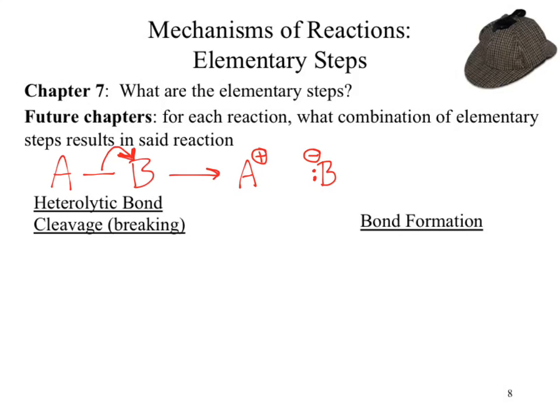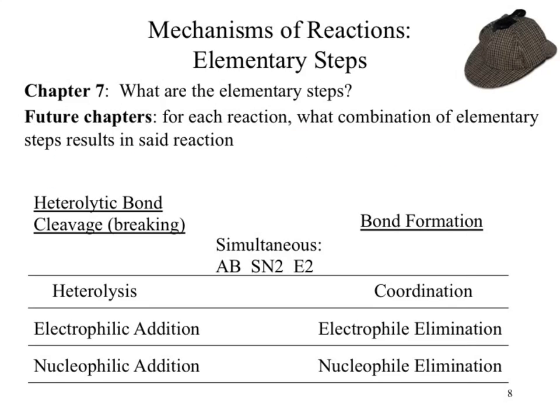Bond formation, since we've already specified our cleavage is happening heterolytically, is all going to happen heterolytically as well. So if we looked at bond formation, B now attacks A, and we now share the electrons between them, and we have our bond back again between A and B. Okay, so those are two main things that are happening. It's now just a question of when they happen, and what they happen with. So I went through and numbered these. I think we set it up as 7 different types. You guys should all be familiar with these because you all watched that video, right?